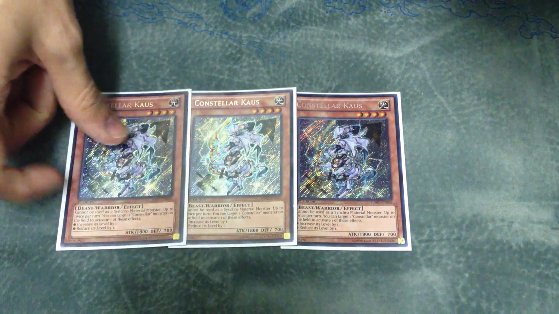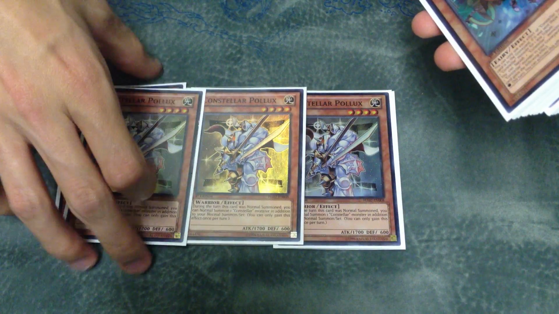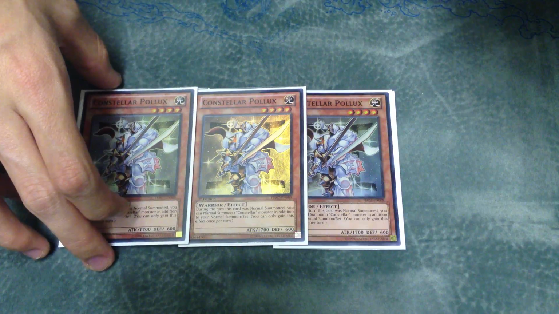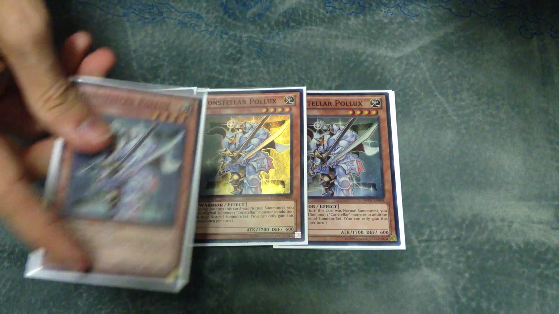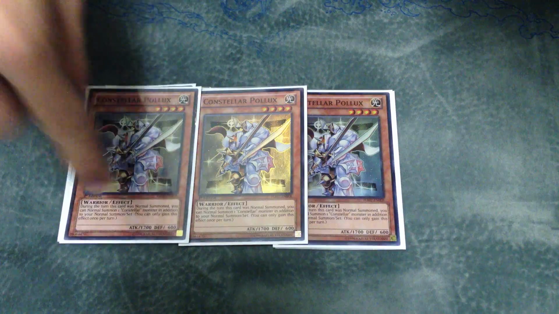We then play 3 copies of Constellar Pollux. This guy is basically just like Evil Swarm Caster. His ruling is exactly the same as Evil Swarm Caster. When you summon this guy, he creates a condition where you're able to have an extra normal summon. This guy cannot be effect veilered.